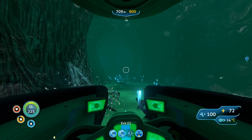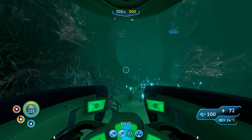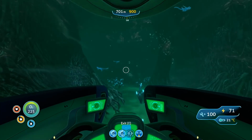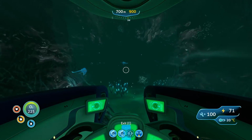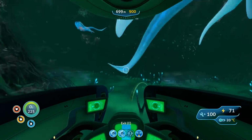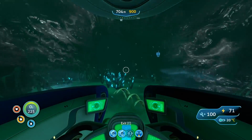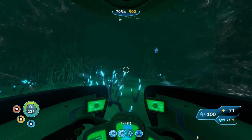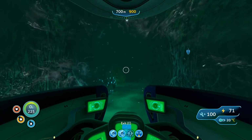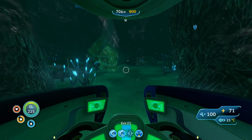If we sneak over here into this cave, now this is where we actually came in. This leads eventually to the outside world. This is up at the northern entrance. The northern blood kelp trench. But there's this little side passage over here which I almost missed completely. Even when I came into here I was like, oh, it's just a dead end. But there's this part in here which has another huge skeleton in it.